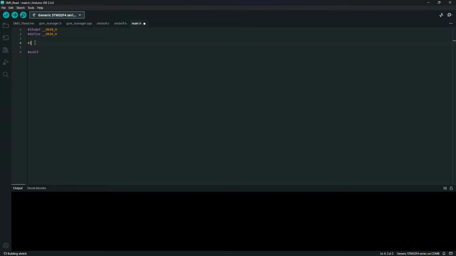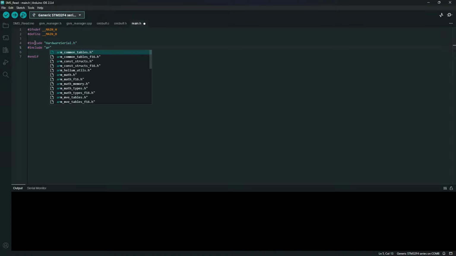After that, we want to do our includes. So we're going to include HardwareSerial.h so that we can use the serial interface on the STM board, and then we're going to include the Arduino.h file as well.